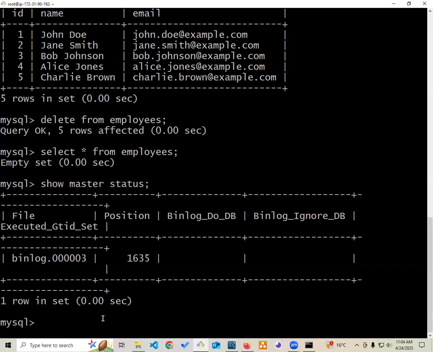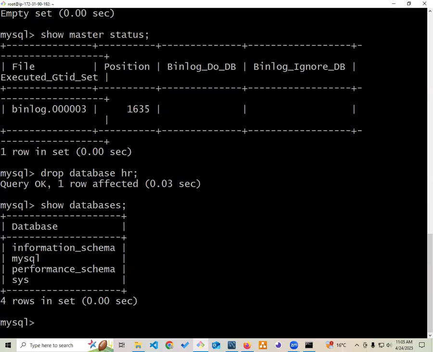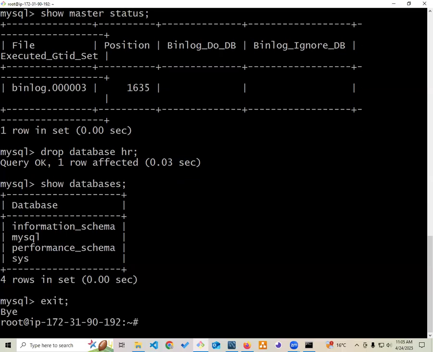So I'll write drop database HR and then exit. Let's confirm with show databases. There, it has disappeared. So exit and back to the sub.